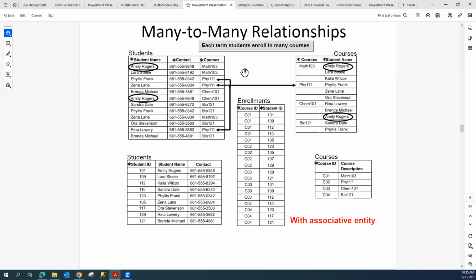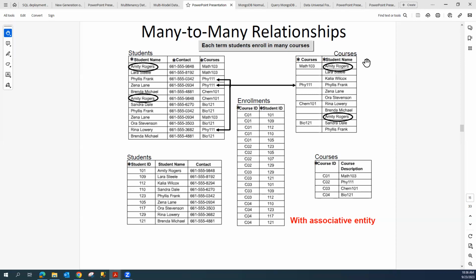In the top design, top model, we have students, we have courses. A student may enroll in multiple courses. A course obviously may have many students in it. Therefore, there is a many-to-many relationship between students and courses.